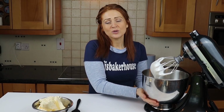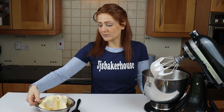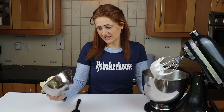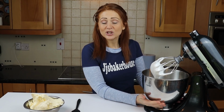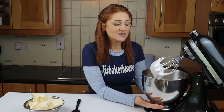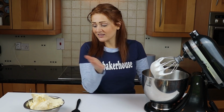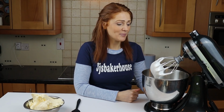Feel the outside of your bowl and it's hot and there is still a temperature to it, and obviously we have whipped all this lovely air into this butter, and if we add that now into this, that's where you're going to get soup. So we don't want to do that. We want to leave this well alone and come back to it when it is lovely and cool. If you're in a hurry, pop it into an ice bath and it will just crash that temperature down quite quickly. But I'm not. I'm going to have a cup of tea. I'm going to wait for it to cool, and then I'm going to put in my butter.